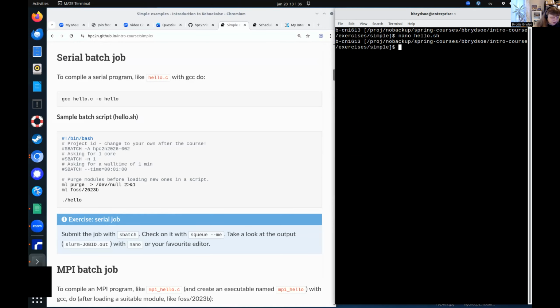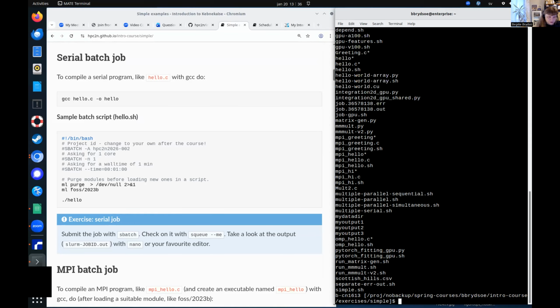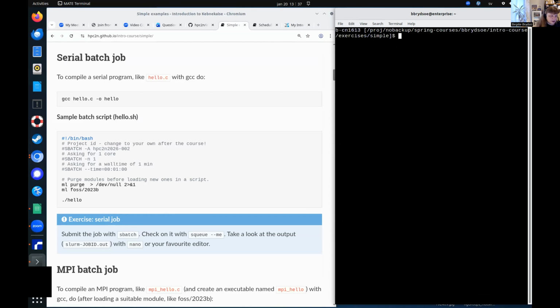Let's try exit and see if there is something named hello here. I'll just remove some of these scripts to get fewer files. I do indeed have hello.c, and I used it earlier, but let's go ahead and compile it again. GCC hello.c -o. Wait, let us first check that we actually have loaded a module.